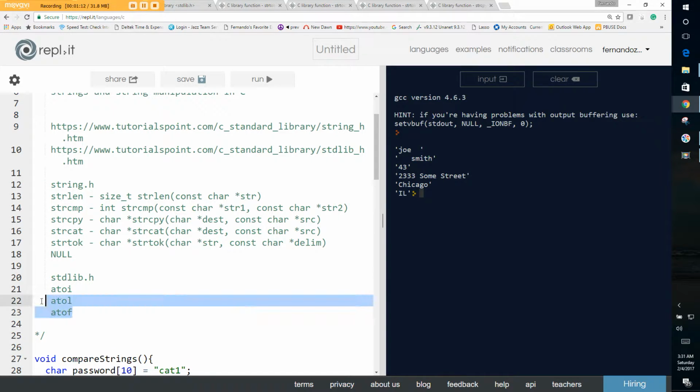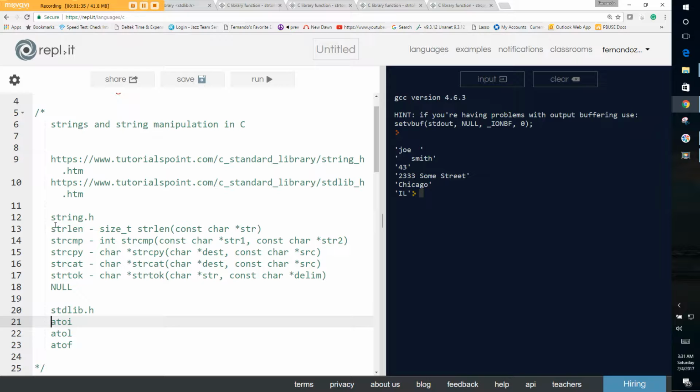These functions take a string value, for example a string that is a numeric value like 43, and convert it to an actual numeric value because maybe we want to do math. Maybe it's a score or something like that. So let's go ahead and get started.